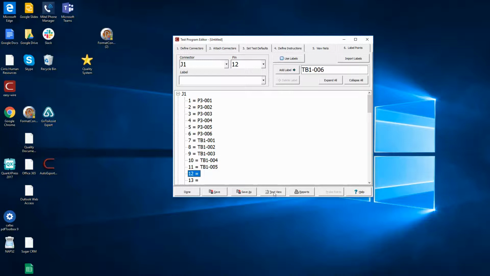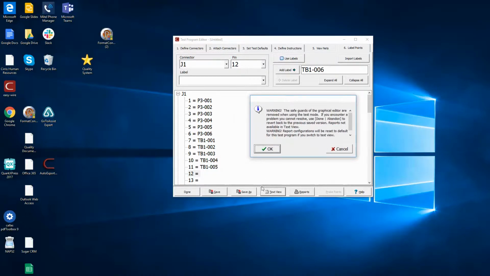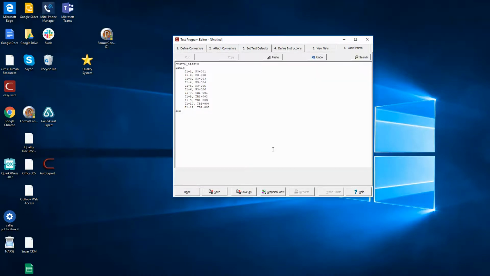You can see that there's a text view here, and that shows us a warning sign that we're now going to go into something where there's not a syntax check like there is in the graphical. And you can see that it's a simple table here, but we could copy and paste that information basically from an Excel into this.